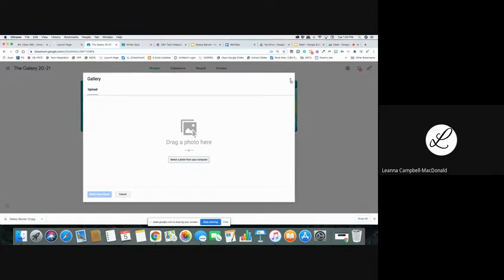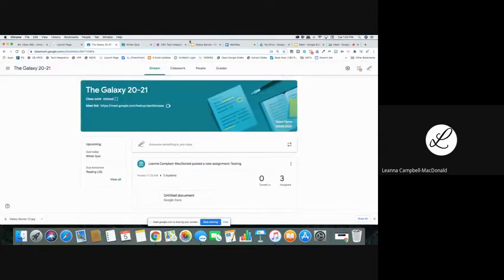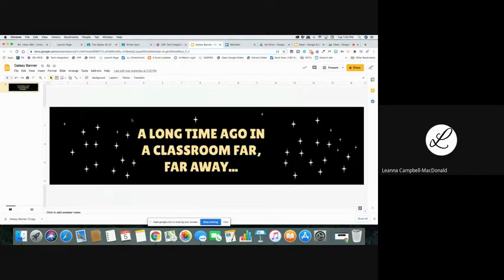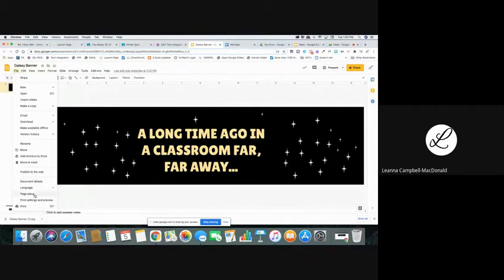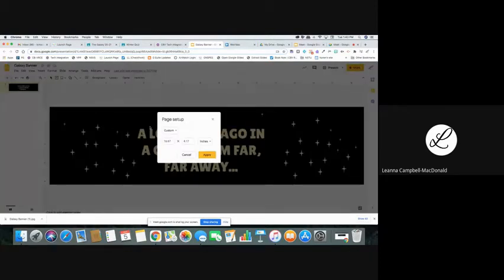So I'm going to show you a Google slide that I've done. And I did it right here. So this was pretty easy to do. I simply changed the size of my slide, and I did that by hitting File and down to Page Setup. So it gives you the option of changing these sizes. I hit Custom, and the 16.67 by 4.17 inches, I looked that up to see how big the banner was, and you can create the banner for the exact right size. So you can hit Apply there.